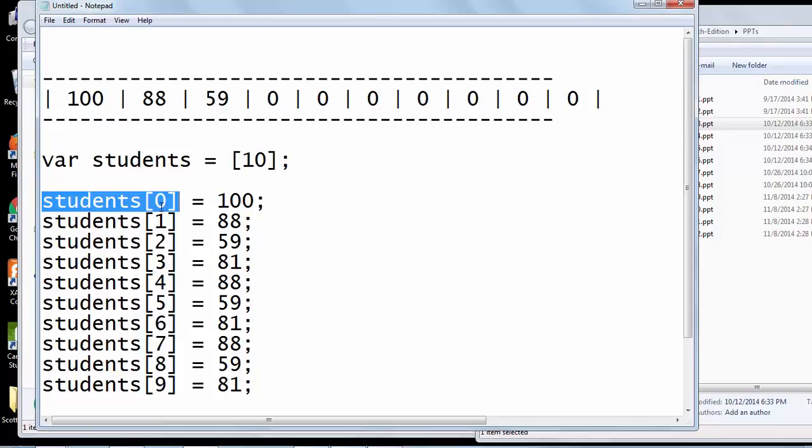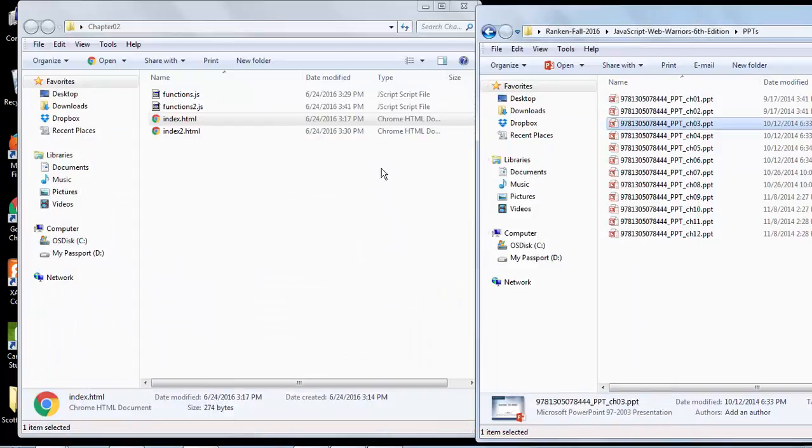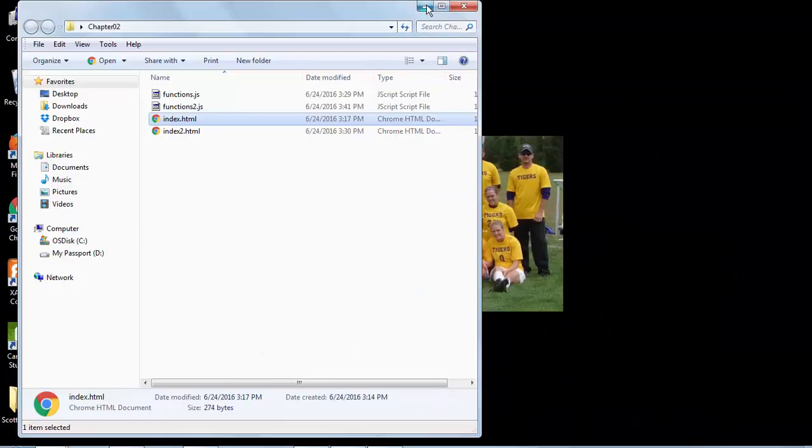Now, if we check the length of this, it'll still say that there's 10. But there's an old programmer joke that says, ask a programmer to count to 10, and they will tell you 0, 1, 2, 3, 4, 5, 6, 7, 8, 9. All right? So just so you're aware of that, I just wanted to show you a few little things in here. All right? And I'm going to create another program for you in just a couple minutes. Okay?